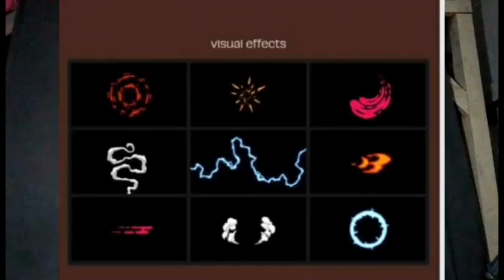The second stage is background. The backgrounds are the sets where the action of each animated sequence takes place. The third stage is visual effects. Sometimes, a sequence requires some type of animation that would be very difficult to do by hand, and that is when we use computer effects. They are used for many different things.